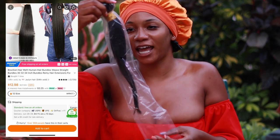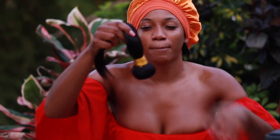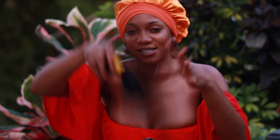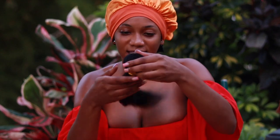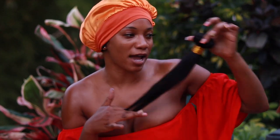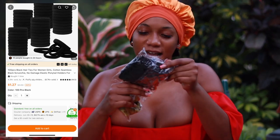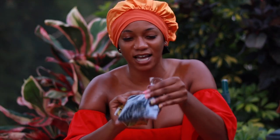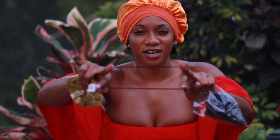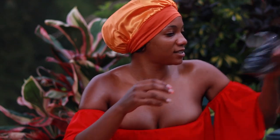I got a 14-inch bundle because I have a certain hairstyle I want to do — a high short ponytail and curl the ends. Same issue though: it's thick at the top and very thin at the bottom. I think it's the vendors I'm buying from on Temu — maybe that's why they were on sale. I also got 100-piece black hair ties. Look how small they are — they are cute and they're worth it.